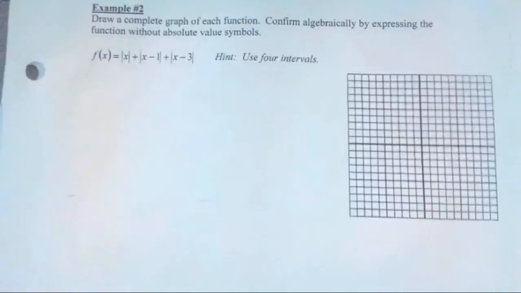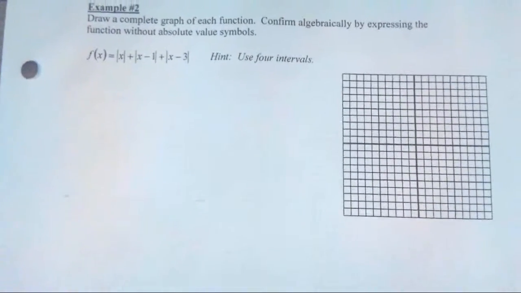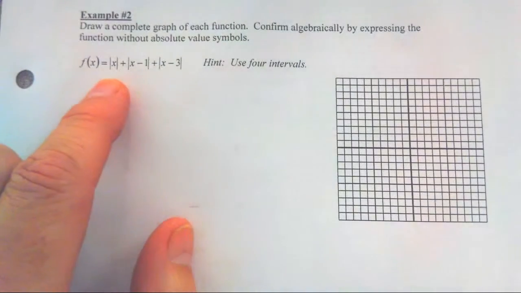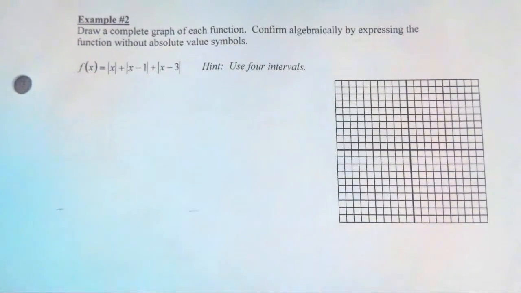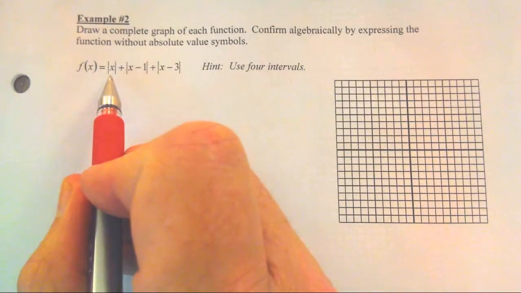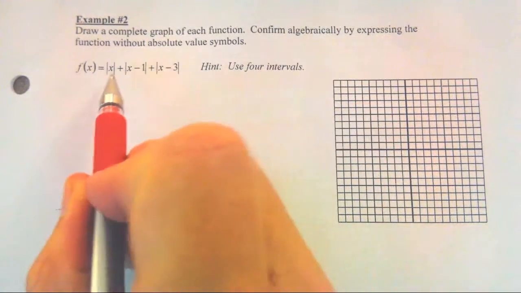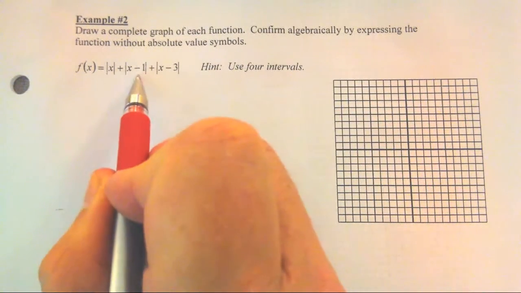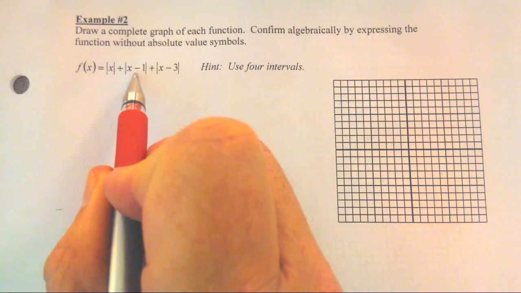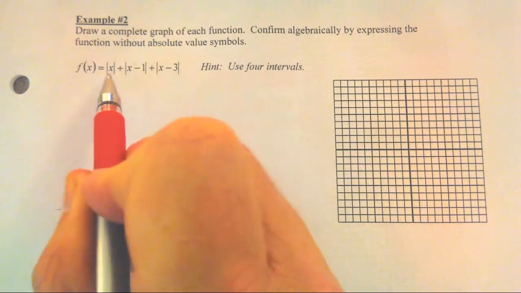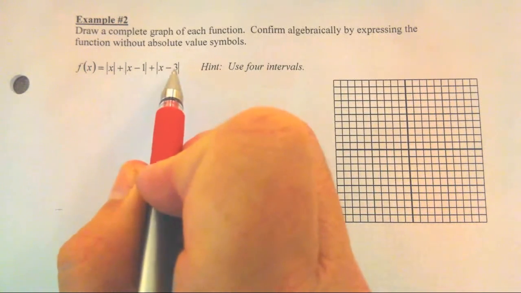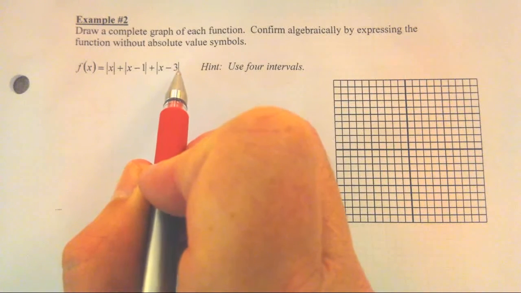All right. Now, I know each one of these wants to look like a V. Make this your best couple of minutes in here. Let's say x is bigger than 5. If x is bigger than 5, this absolute value doesn't matter, this absolute value doesn't matter, this absolute value doesn't matter, and this would just be what? 3x minus 4? It's going to be linear, 3x minus 4 eventually.